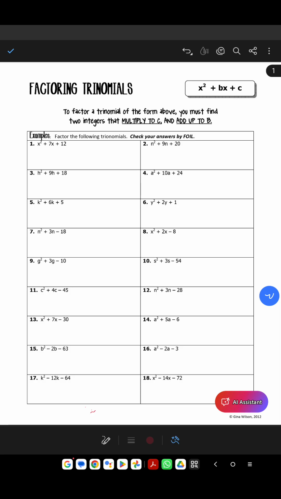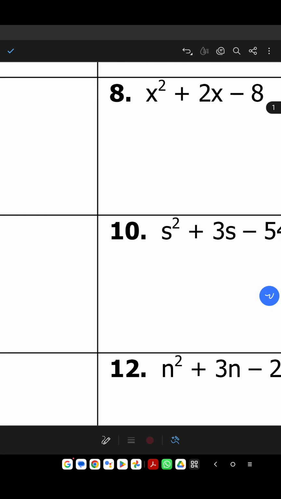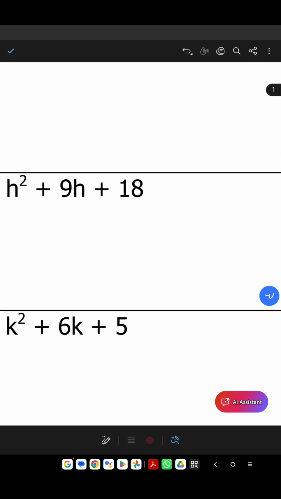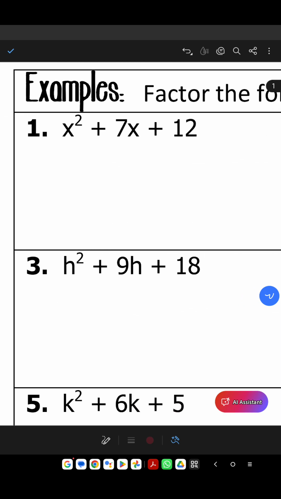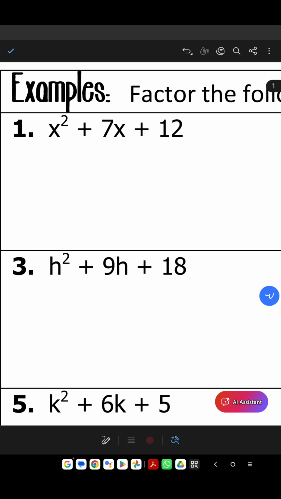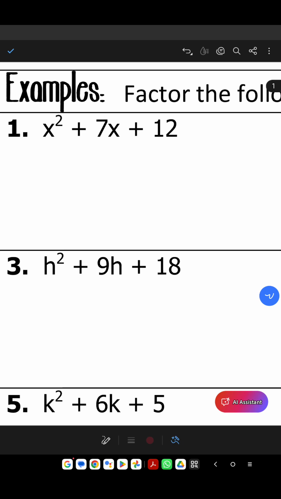Now, welcome to our first set of videos, and we'll be looking at factoring trinomials. The trinomials that we'll be factoring will be of this kind, where we have x squared plus bx plus c. All right, so let's get right into it. We are going to start with question 1, and we're going to be looking at 1, 7, and I believe 15.